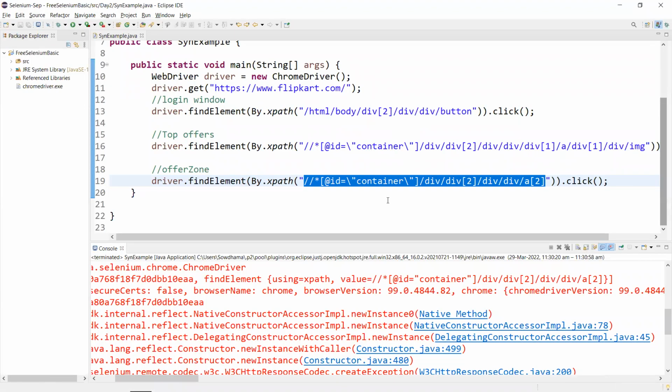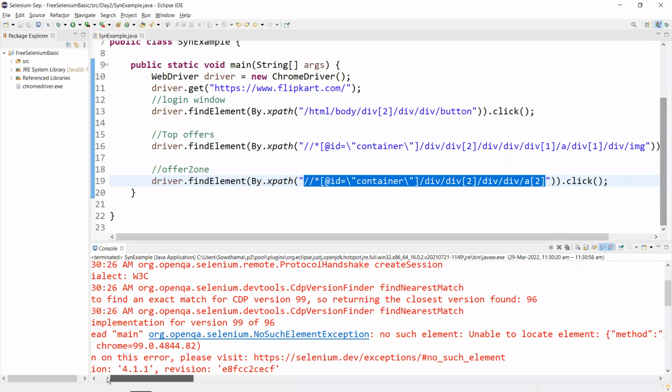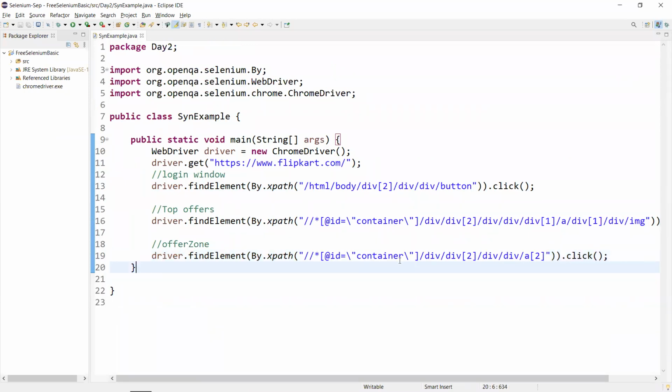So now how are we going to add the synchronization over here? The element was already there on the page, and this is not a dynamic element as well. Dynamic means the value keeps on changing, but we have validated that it's working fine. The XPath we have given is correct and unique.